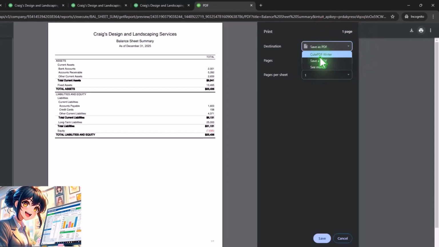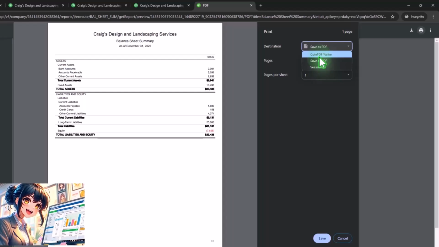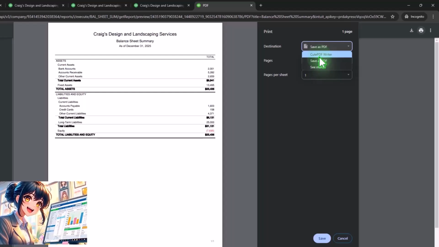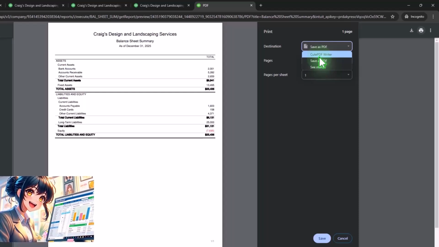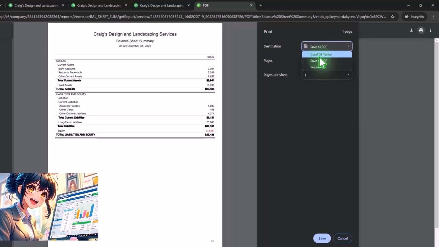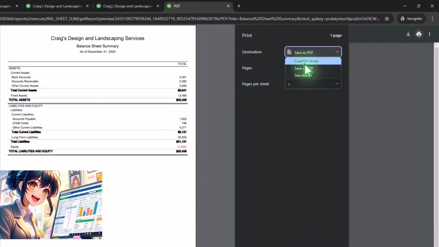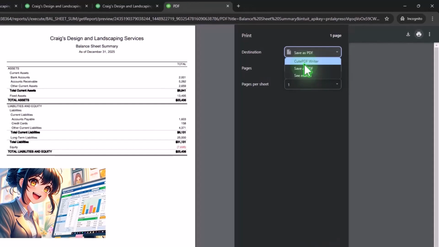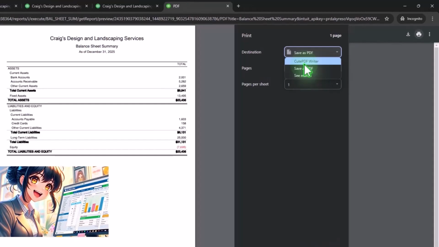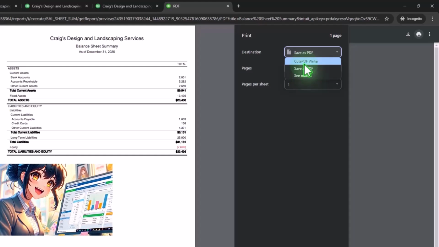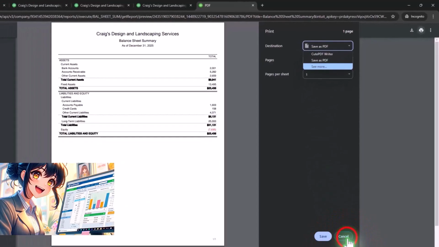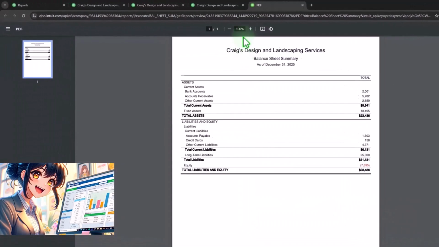I also have this cute PDF printer. This, I believe, is a free program. At least it used to be, and I've had it for some time. You can search for a PDF type printer, and that means that if you can get to the printing option, you can use this functionality to at least get it to print as a PDF rather than as a paper file. Now, most things these days allow you to print to a PDF, so hopefully you have that option. But if you don't, and you can still print something, then you could use this PDF printer option in order to still be able to print it to a PDF file.